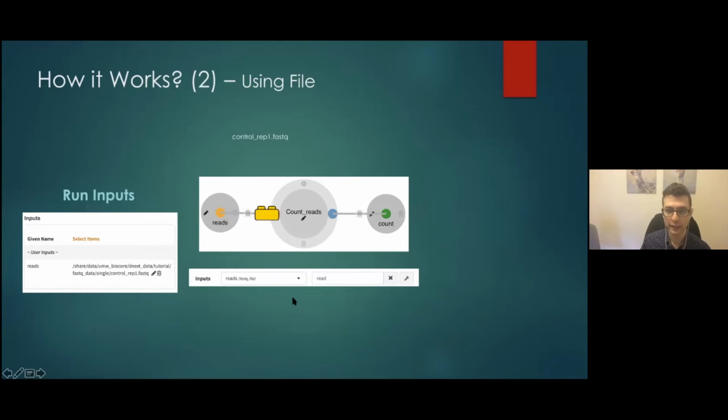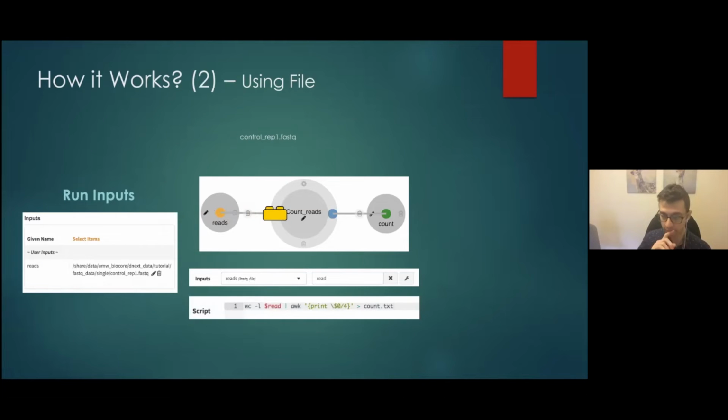Let's go to the execution step. Again, now we can use this read variable, which matches the name of the file, in the script section. You might remember this command. We already talked about it while we were counting the amount of the reads, and we save this value into a count.txt file.